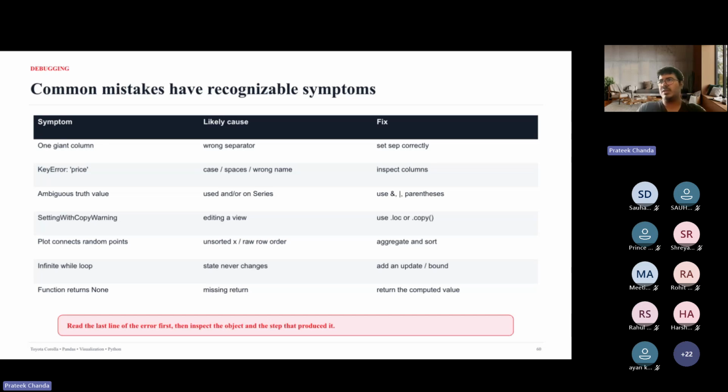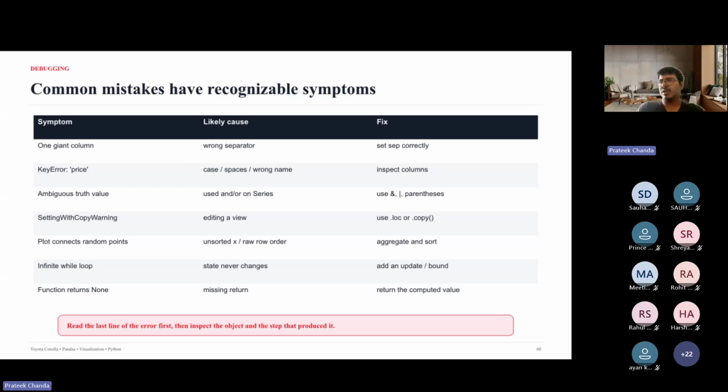So, for example, when trying to read the CSV file, let's say you have a very large column, and in the final data frame you are actually seeing a very large column. It might be the case that you used the wrong separator for it.